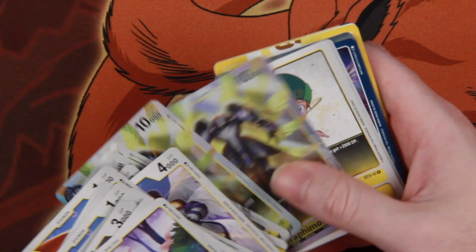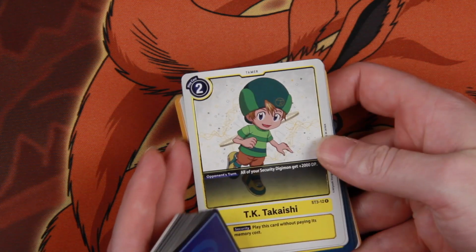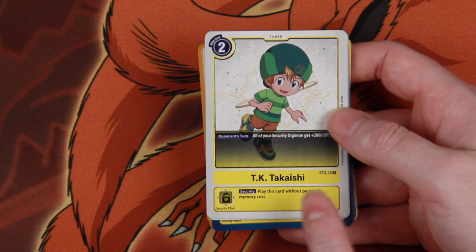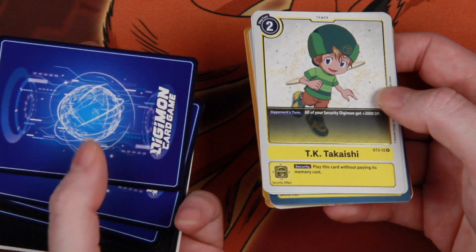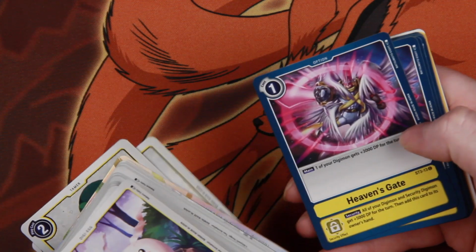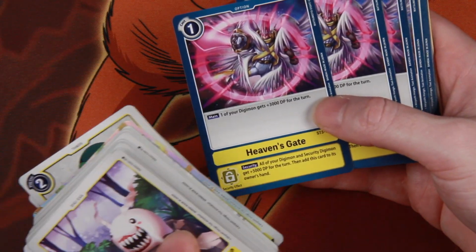So, like I said, I've already talked about the rules. These are all the same cards. All your security Digimon get plus 2,000. These are when a Digimon is destroyed while it is in your security area, which are just like the shields in Duel Masters or the life points in Dragon Ball Super. They get a bonus. And then we have the abilities. These are the spell cards. They allow you to do stuff.